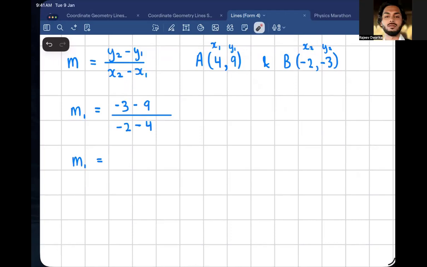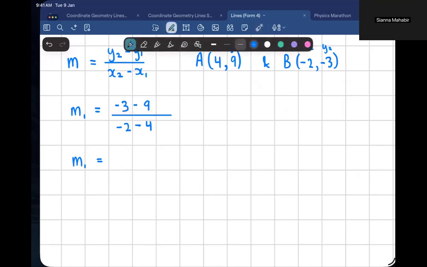So look how you could interpret this, right? If you take away a 3, and then you take away 9, you take away 12 altogether. So it's -12. Right. What about -2, -4? You take away 4 and take away 2, then you take away 4. How much do you take? -6.